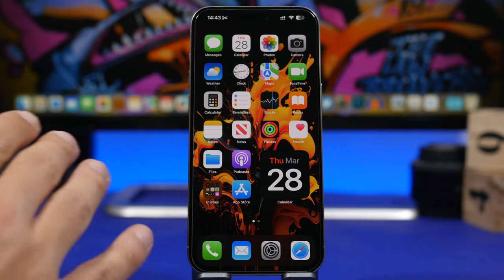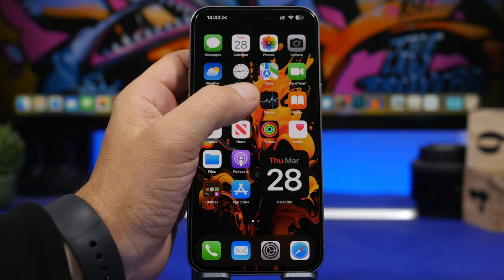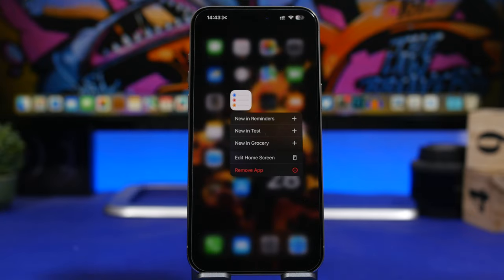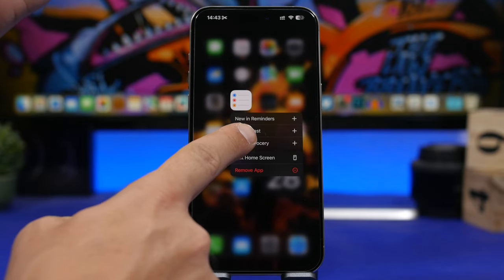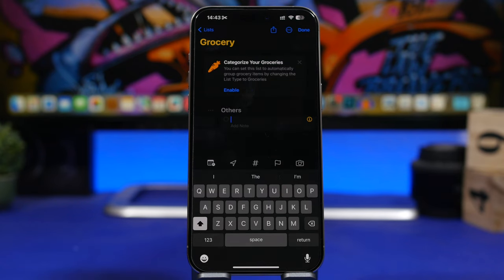On the stock Reminders app, if you use it on your iOS device, there's a really quick way to add reminders to any of your lists. You know how the Reminders app has different lists? You don't have to go into the app and find your lists — just 3D touch on the Reminders icon and you'll have your lists right there. You can tap, for example, 'New in Grocery,' and it will take you right into the grocery list where you can add your reminders.